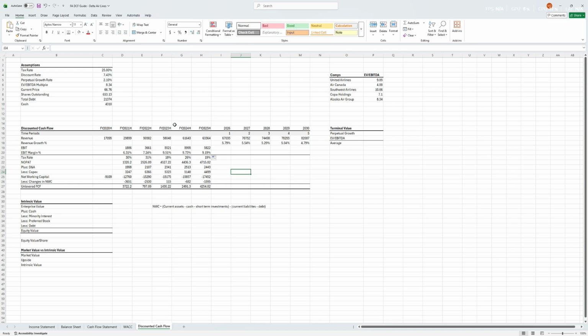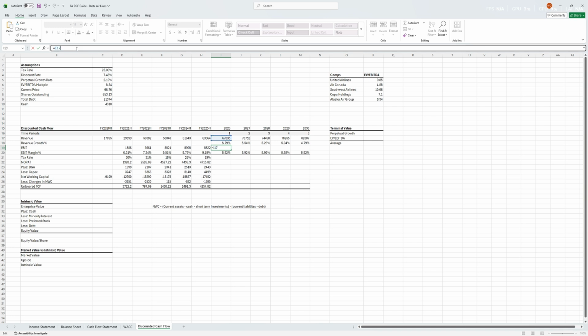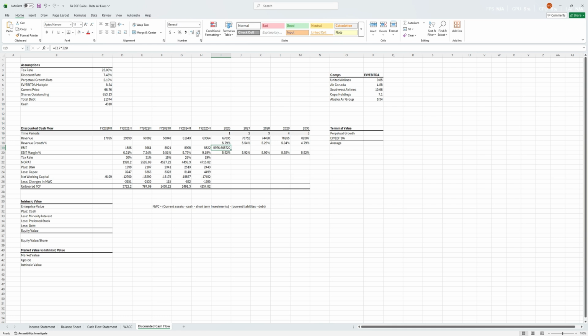Since I only used 4 years of historicals here just to normalize out COVID, to keep it simple, I'm just going to do the same here. I'm just going to grab the average, equals average EBIT margin, and then I'm just going to keep this stagnant in this example. Let me revert that. And then what I'm going to do, I'm just going to put this as our projected revenue times my EBIT margin, 4-year average. And then boom, that is a simple way to grab an EBIT projection for the next years.